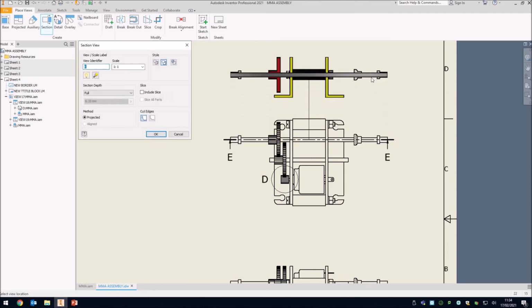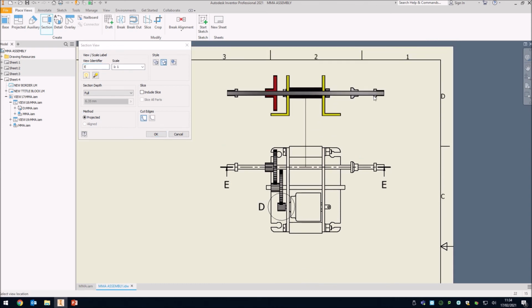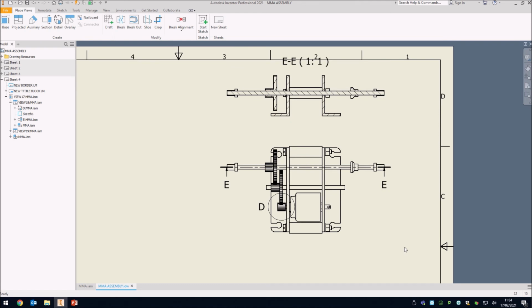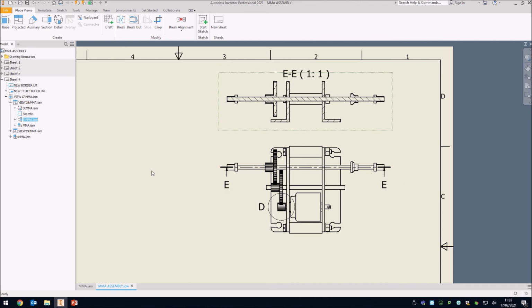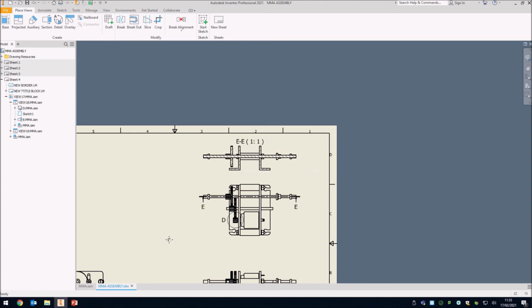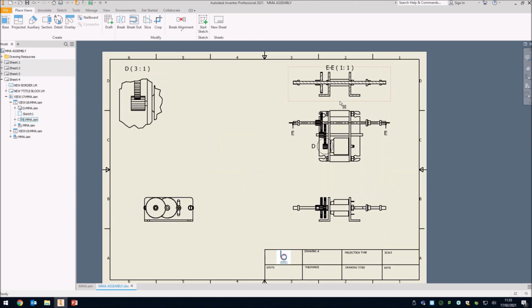And if I move away from there, you'll see an additional view coming up on the screen. I'm going to left click on the screen. And again, you can see that E and that E represent these E's up here. So I'm going to move that down a little bit. What this section view does is it takes a snapshot of what's going on along that dotted line we can see. And these lines that are at an angle tell me that this is a section view. So if that EE went missing, I'd still be able to tell what I'm looking at because it's got these dashed lines on.